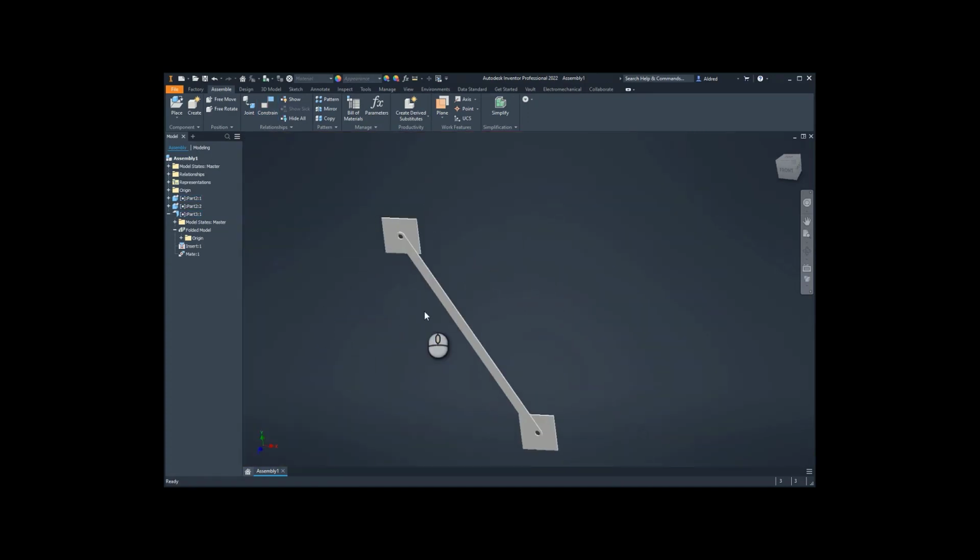So with Inventor, if that does happen to you and you've moved components and it's not an exact amount, then it will give you an error, as we saw. But then what you can do is, if you dimension it with all the decimal places in place, it will then go and constrain it correctly for you.